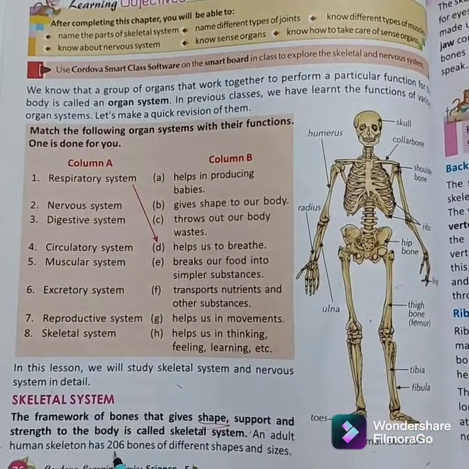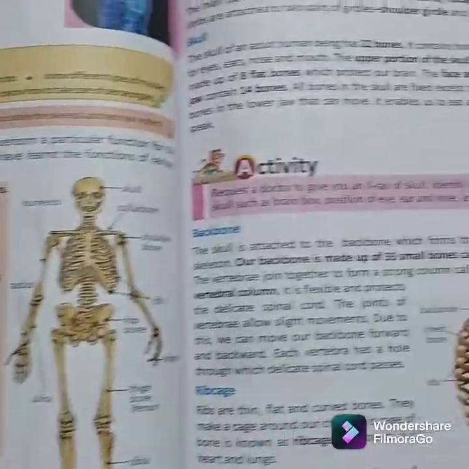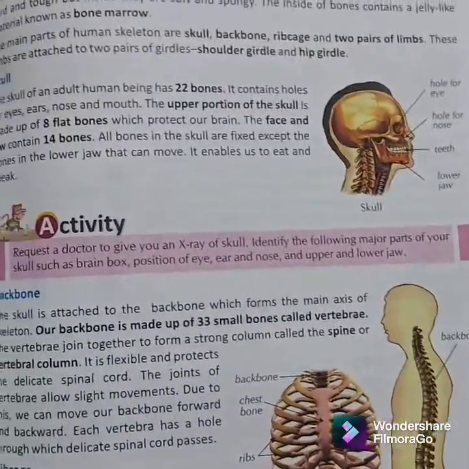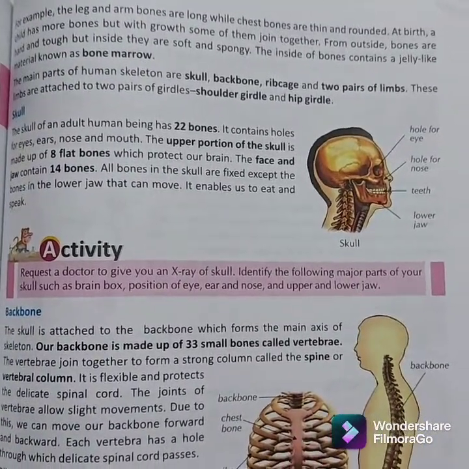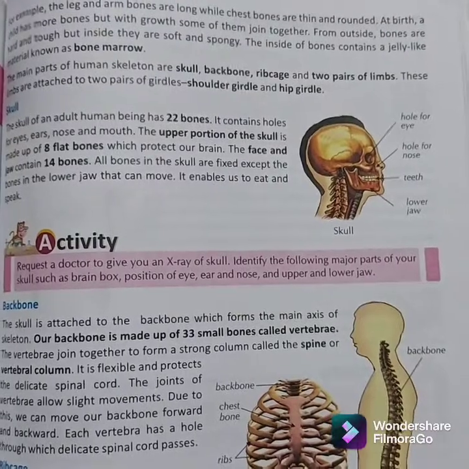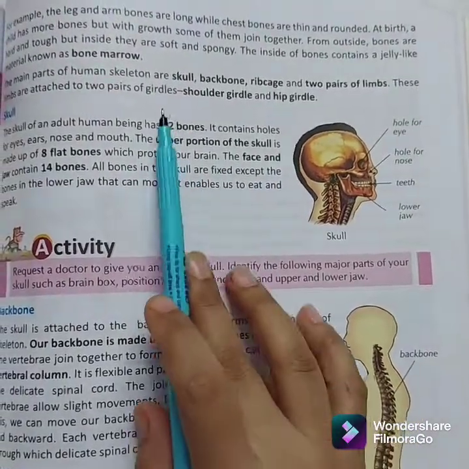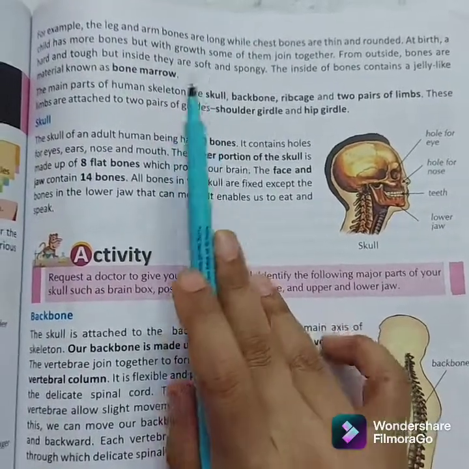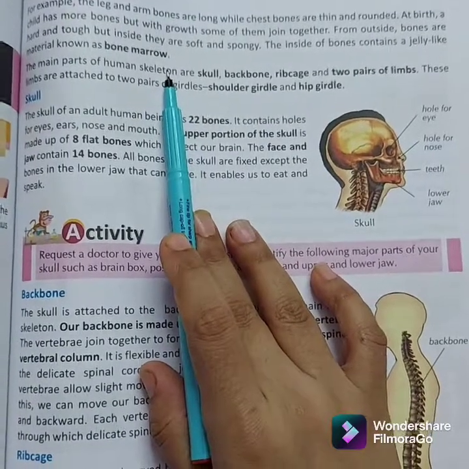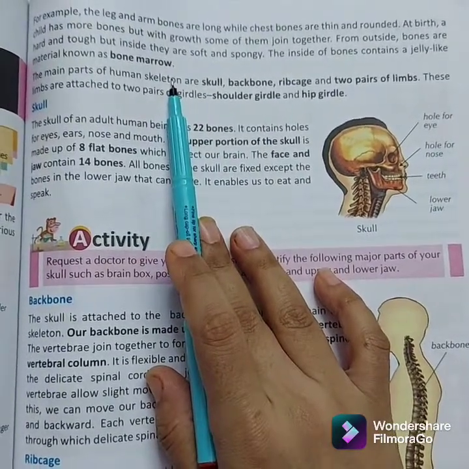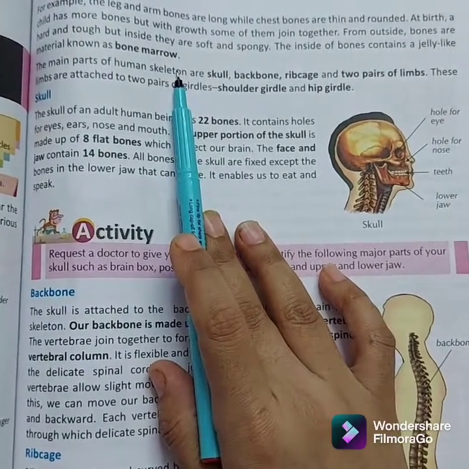In an adult human, there are approximately 206 bones. But when a baby is born, his body consists of a large number of bones, more than 300. As he keeps on growing, these bones join together. Now, what is inside our bones? Our bone contains a very important material known as bone marrow, children. This bone marrow basically helps in producing red blood cells in our body.